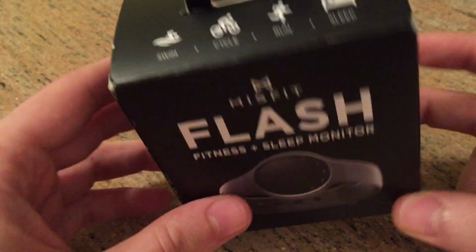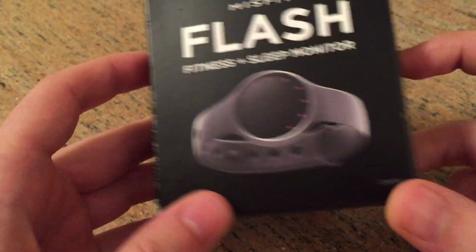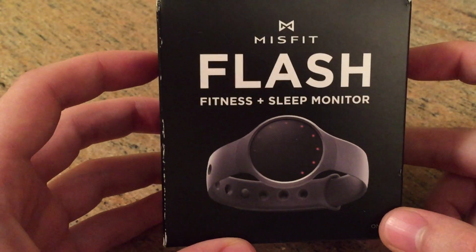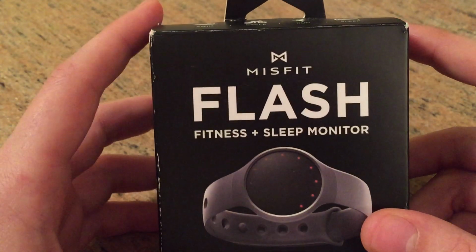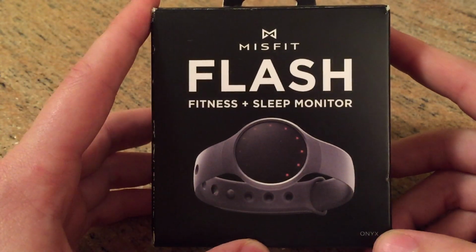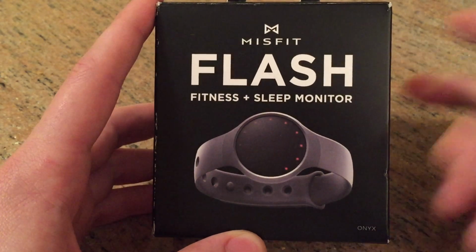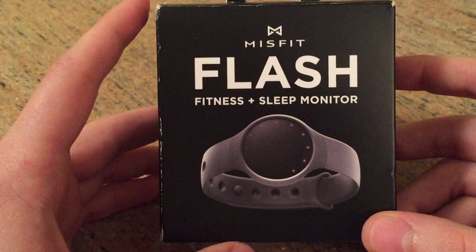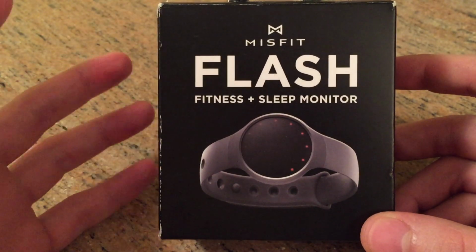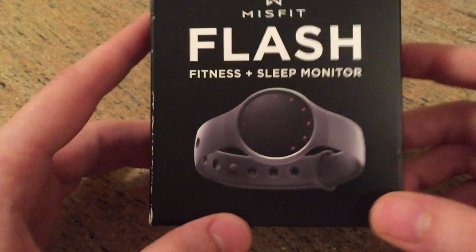We'll start with the package that it comes in here. Pretty nice compact packaging. I kind of appreciate that. Doesn't take up too much space. Price: $49. You should be able to pick it up now at a few of the big box places. I got this one at Best Buy, actually, when it was just released. I saw online it looks like they're kind of low on supply right now, probably due to the holidays, but, you know, your results may vary. But let's get into it.